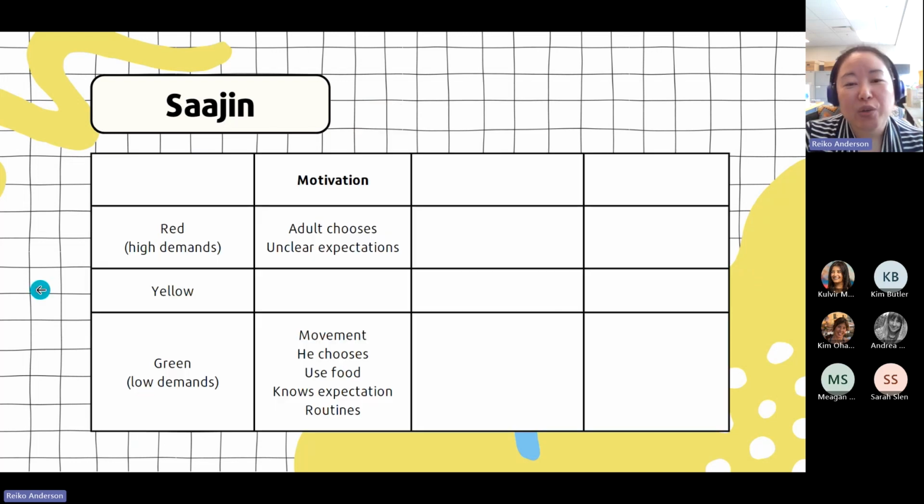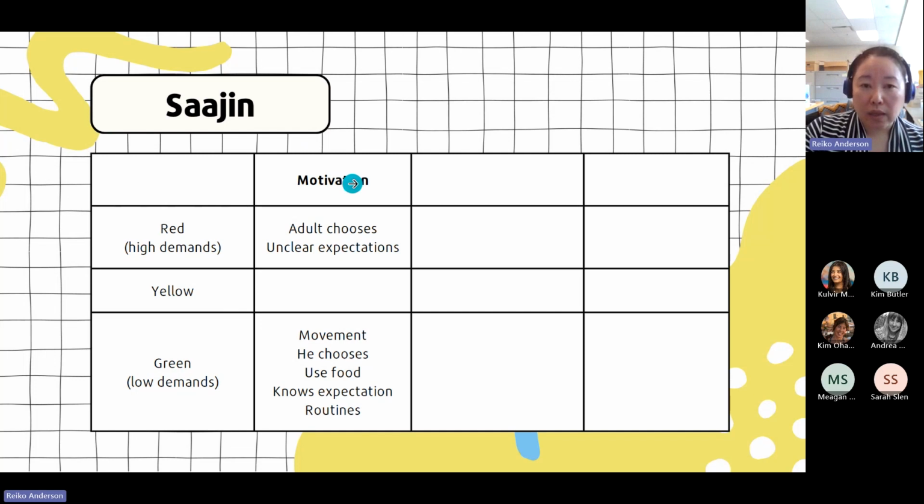Now, we are next going to talk about my friend Sajin. This is Sajin. He is at school in this picture. I've known him for a long time, and he is wonderful. So we think about getting Sajin to sit down and do his work at school. I've known him for a while, and this is kind of my perception of Sajin and our relationship. Somebody else that works with Sajin might have a different perception of what motivates him and the other factors that we're looking at here.